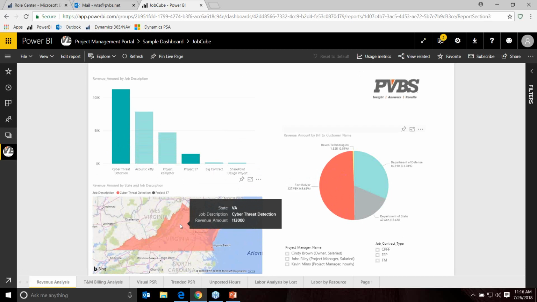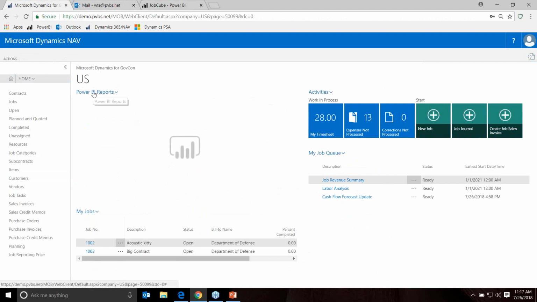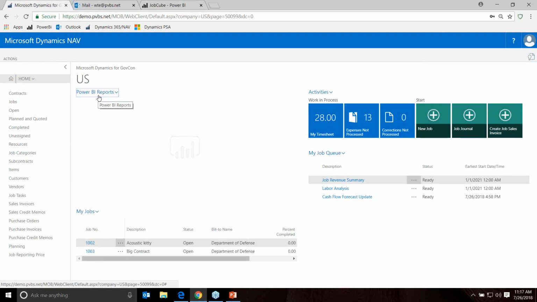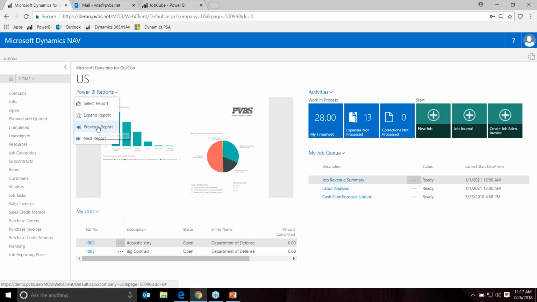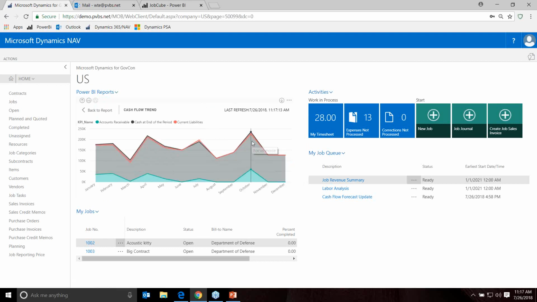So not only is that information available inside of the application, inside of Outlook, now Power BI becomes a place that I can visualize it easily. And Power BI is also embedded inside of Dynamics. So if you notice this top left-hand corner, all the reports that are available to me can be made available from my home page inside Dynamics. So I don't have to go to 2 places to access that.